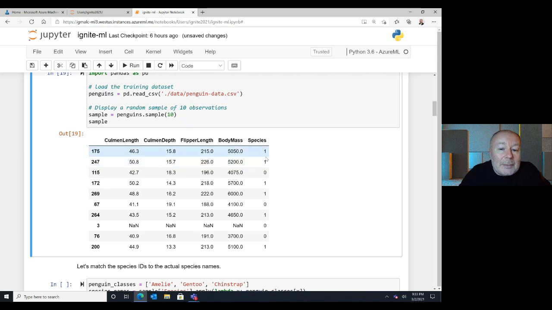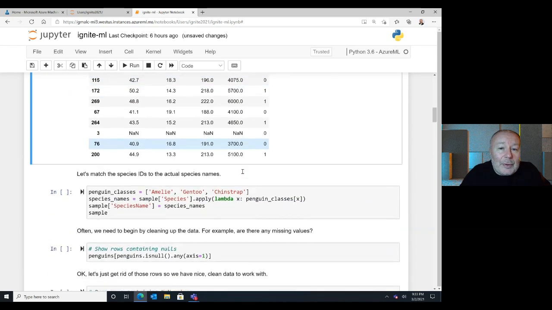And we also have some sort of indicator of the species of the penguin. We can only see numbers 0 and 1 here. There are actually 3 different species. 0, 1, and 2 are the different species of penguins that we are working with. And what we're going to try and experiment with as data scientists is to see, is there some relationship that we can exploit between these different measurements and the species? In other words, could we, based on the measurements, make a good estimate of what we think that species of penguin might be if we didn't already know?